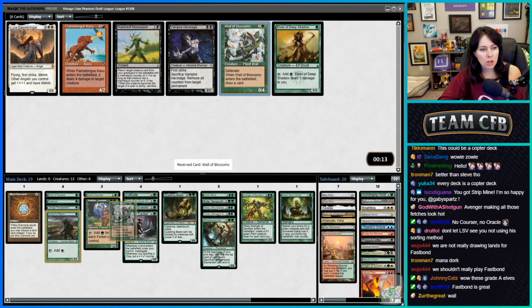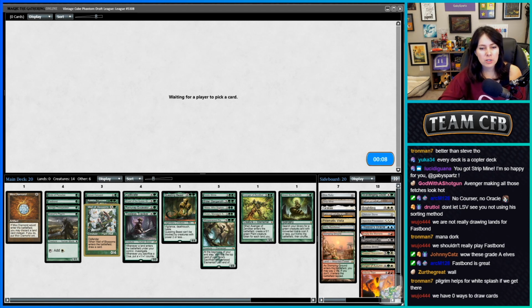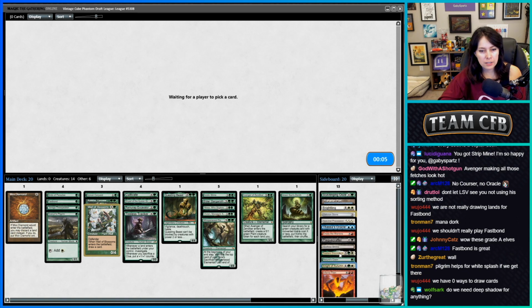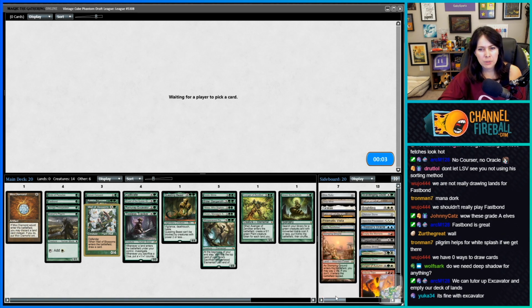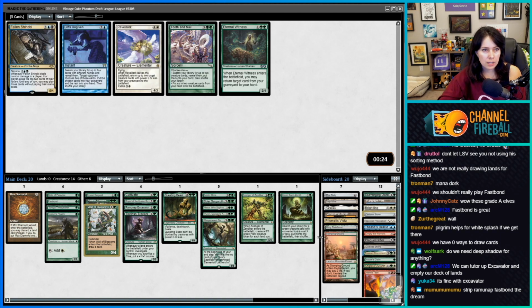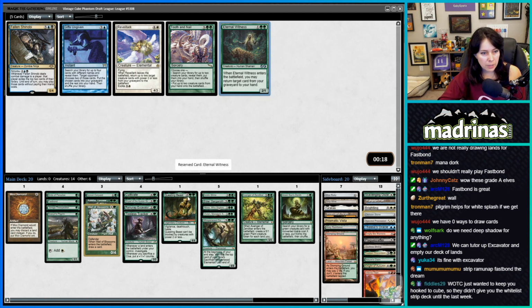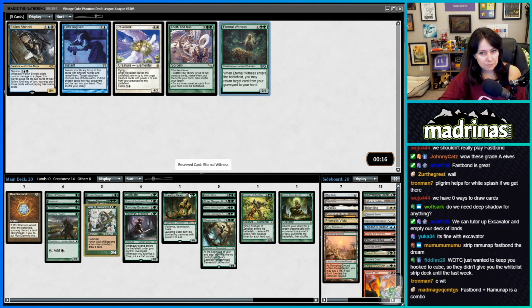I think I like Wall here. Drawing stuff is good. Yeah, that's true. Pilgrim does help us if we want to splash the Knight of Autumn or the Tristani. We don't need the deep shadow for anything. We're mostly a green deck. Oh, Ewood came back, or Tooth and Nail. Kind of like Ewit to buy back some stuff.